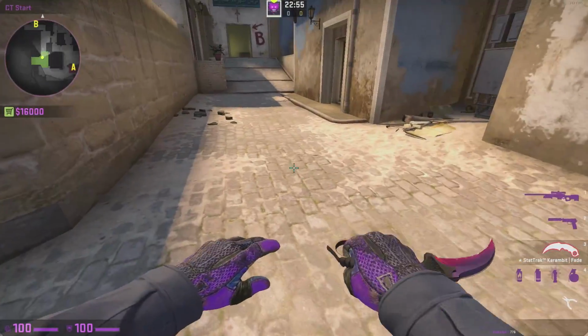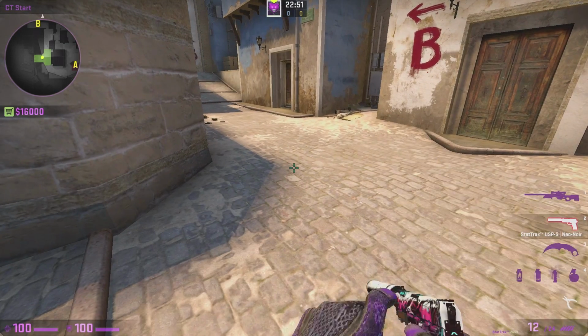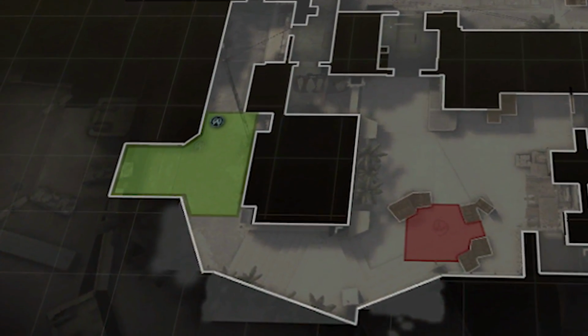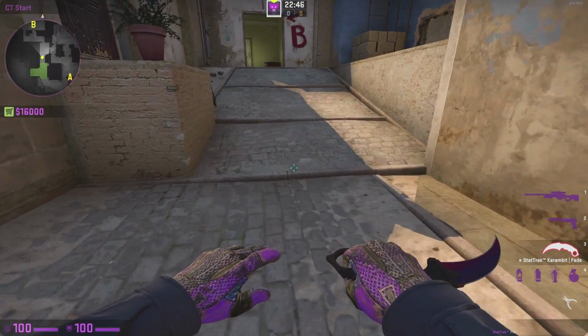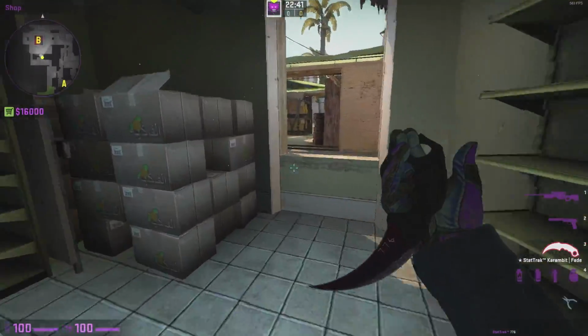Once again, you want to make sure you have a good spawn. I would say the furthest back you want to be for an upper B pick is around in this area. Ideally, you want to be around here. But it plays out pretty simple. You just run towards B, no unique route or anything like that.